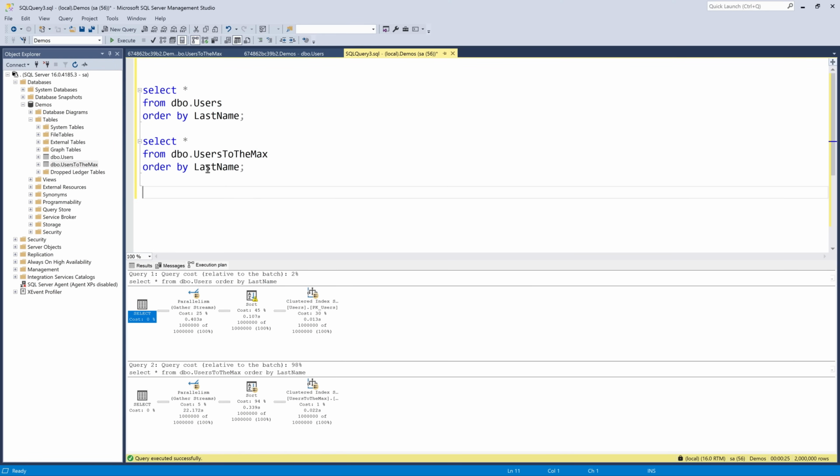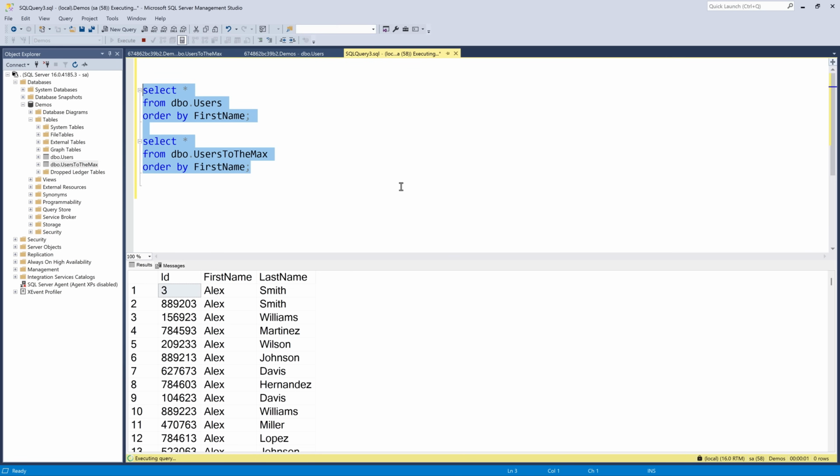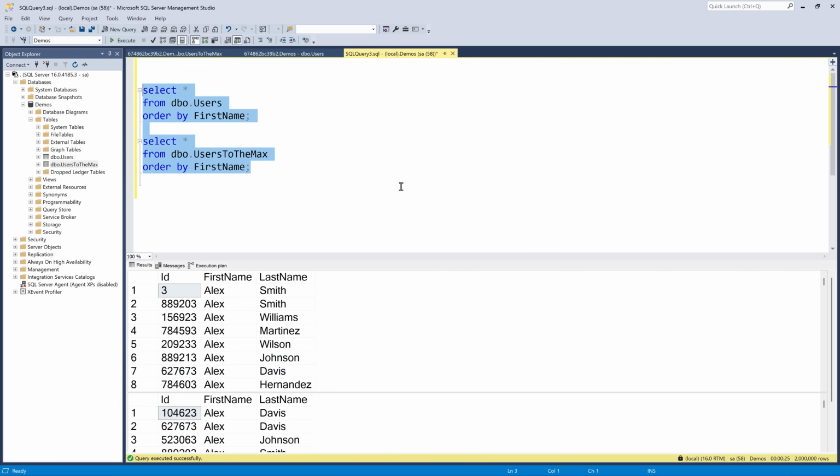But let's change this to be first name. I believe I have not run this yet on first name. We'll see. So depending on if your query is in the cache, if it knows about it, and many other factors, we might get a much different number even than this. So already we saw double the memory. We saw that it took 50 times as long. So it's already pointing out to us that nvarchar 50 versus nvarchar max is a big deal difference. And don't forget, it's the exact same data.